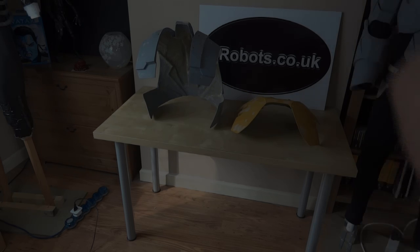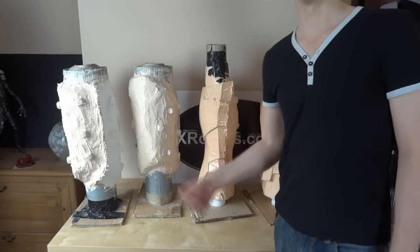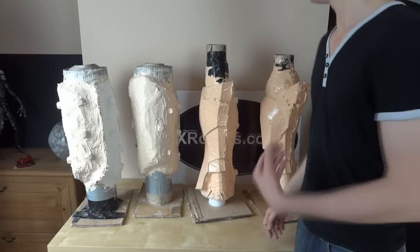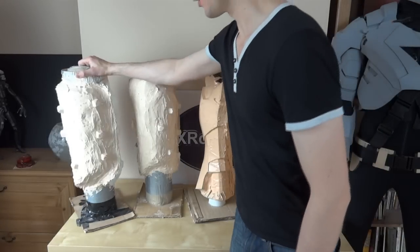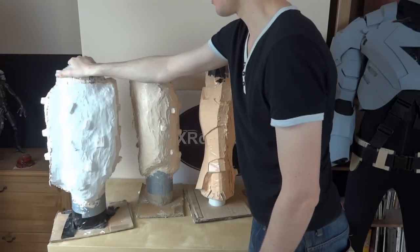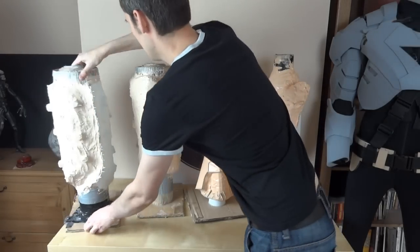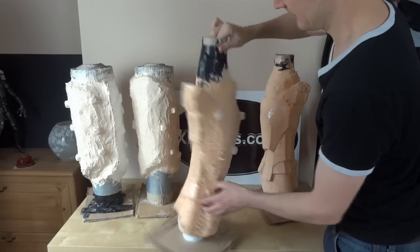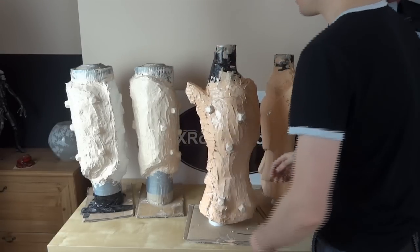Let's have a look at the legs. This is as far as I've got — these are basically all the foam pieces which are covered in silicone. If you want to see a picture of what they actually look like in foam, you can have a look on my website. These are the thighs, which I've completely covered in silicone. They've got lumps on which will act as registration keys with the mother mould. The other half is covered in mod rock, which will eventually be fibreglass over to make a two-part rigid support case. These are obviously the shins — as you can see, there's one thin coat of silicone on this side and several thick coats on that side.